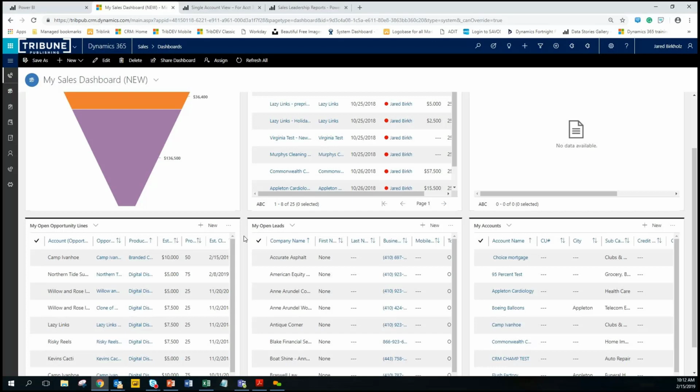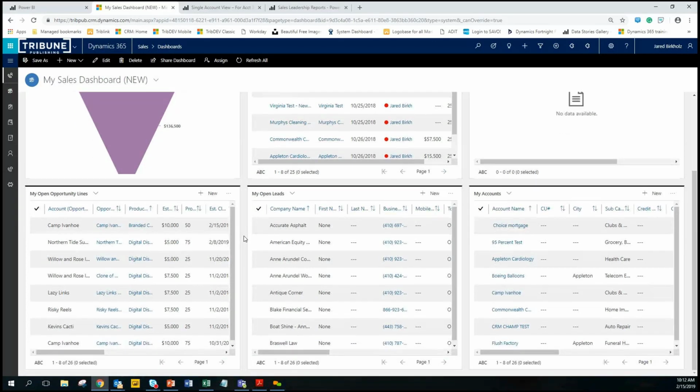You're pitching programs that are comprehensive and contain more than 2 or 3 products. The more products you pitch, the stickier, if you will, the solution will become, and it will be even better for the client in the long run to have that diverse advertising media mix in their solution to bring the results that they hope for. Open leads are any lead that you have assigned to you that you have not marked as qualified or disqualified. And my accounts are any accounts in CRM that you are an owner of.